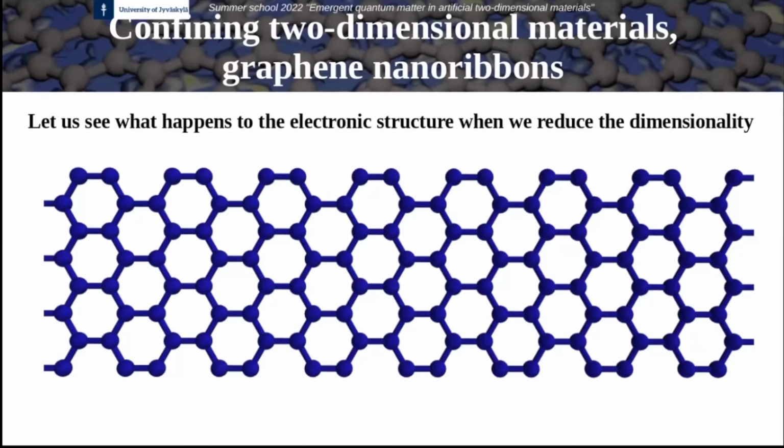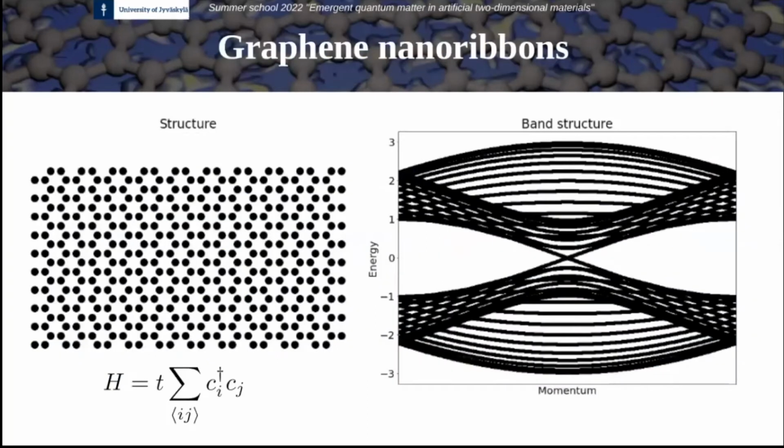Instead of considering that we have an infinite two-dimensional layer of graphene that has Dirac cones, let's just confine this system. Let's create something like a ribbon, a system that is infinite in the x direction, but that has a finite width. And of course, we can control this width. And eventually, once we make it large enough, we will reach the two-dimensional limit. But if we consider finite widths, we will be in a quasi one-dimensional system. The basic idea is that this kind of problem can also be described with a tight-binding model in graphene, again, one orbital per carbon atom.